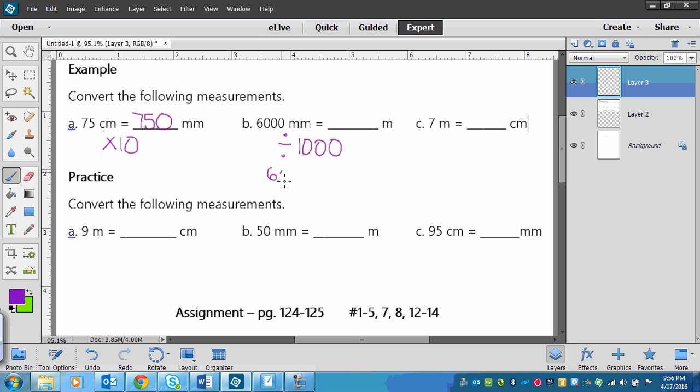Okay, so dividing by 1,000 means that we're moving the decimal three places. So when I have 6,000, and you can't see the decimal, that means it's right here. So I need to move the decimal the number of zeros I have in my divisor. So I've got 1, 2, 3. So that means I go 1, 2, 3 and it ends up just before the 6. I don't need to write any of these zeros after the decimal because they are not important. So that means that this 6 is all by itself. Now not to say that the zeros aren't important, but they are assumed. When it's all zeros after, then we just assume that this 6 has all zeros after.